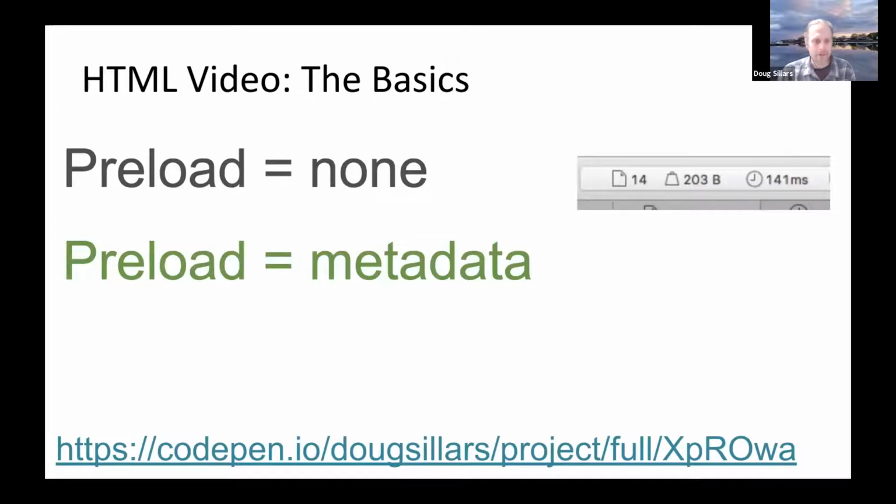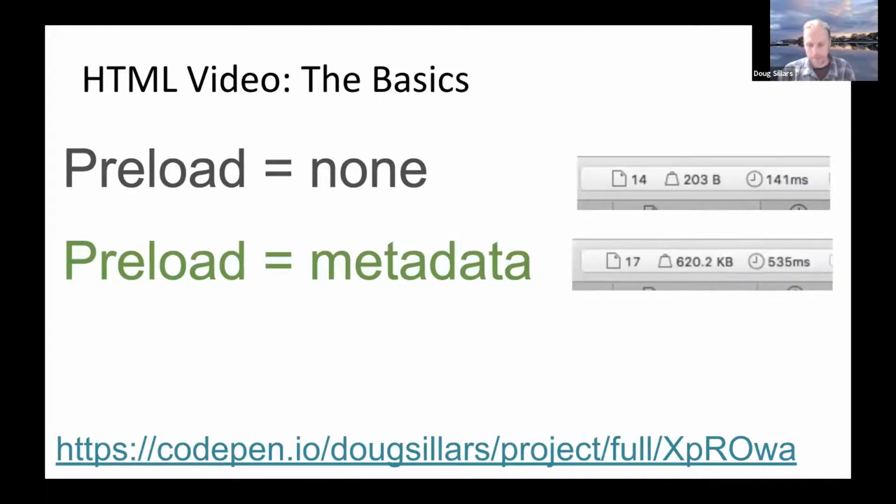And what this tells the browser is, hey, there's a video, download a little bit of it so you can know a little bit about the metadata and maybe have like half a second there. So when they press play, you can play that half a second and then start downloading the rest of it. You'll see here in this example, in Safari, we downloaded 600K, right? So the page just got a little bigger just by changing it to metadata.